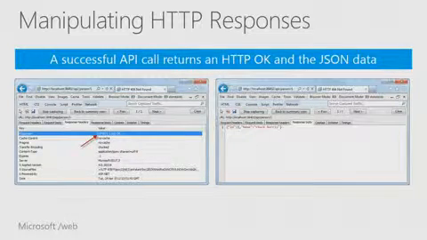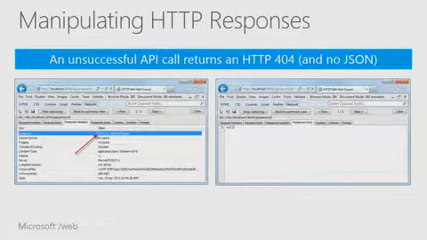Web API will work with either, and you don't have to worry about that, which is one of the great features of it. You just return a person, and Web API is going to look at the request header, and one of those headers is an accept header. The browser or the client, could be a mobile app or Windows Phone, et cetera, is going to say, I prefer this content type. I prefer JSON or I prefer XML, and Web API is going to automatically format that in the correct format.